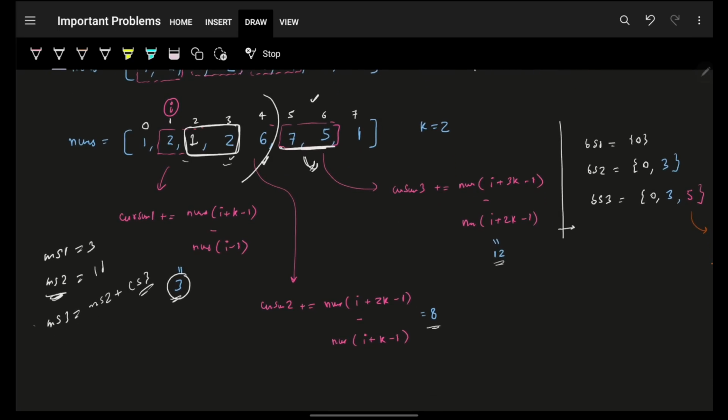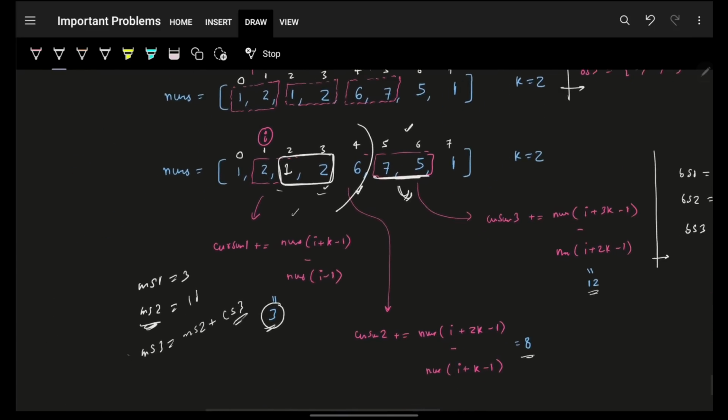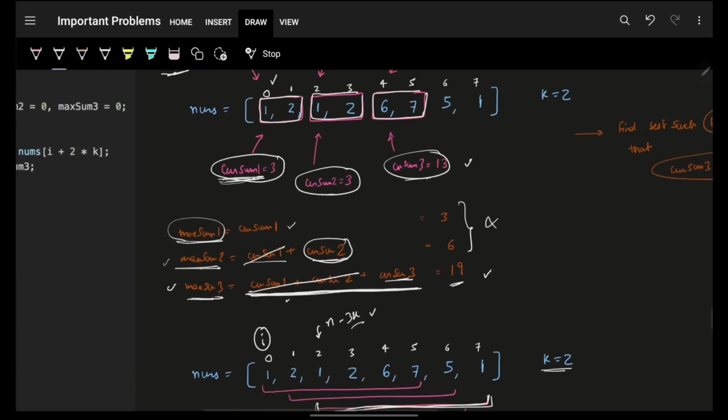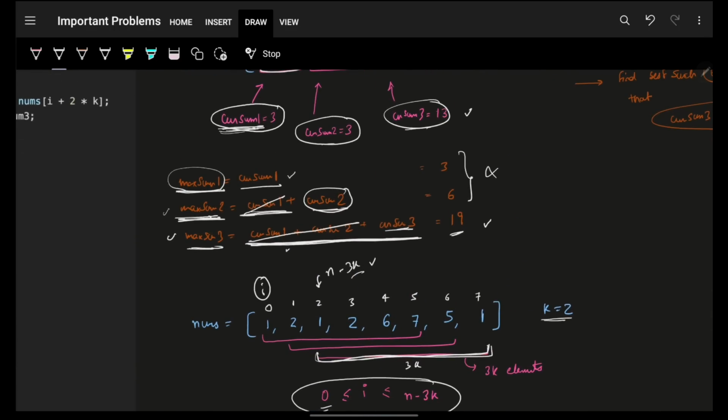Now you might say, Aryan, this is okay, but still you're computing the sum, but you have to find the indexes. Okay, no worries. That is the reason, if I go back, I told you that for max sum 1, I'm maintaining only the current sum. For max sum 2, I'm maintaining the 3 possible sums. For max sum of 3, I'm also maintaining 3 possible sums. Technically, I will override by saying max sum of 2 plus current sum of 3. But this max sum of 2 is also built up of max sum of 1 plus current sum of 2. And this max sum of 1 is built of the current sum of 1.